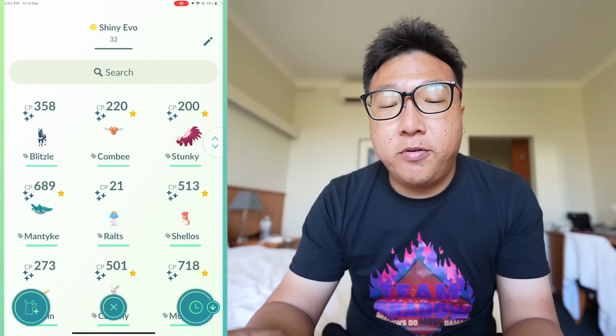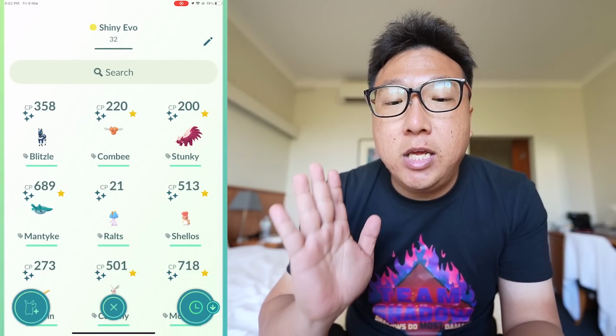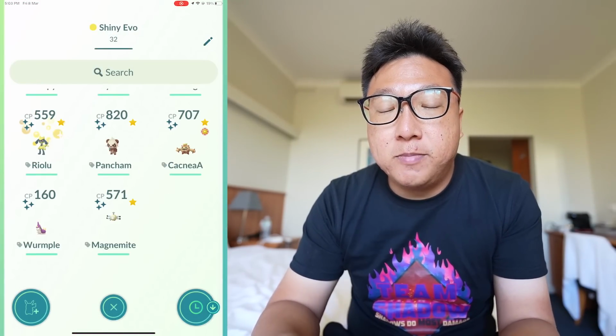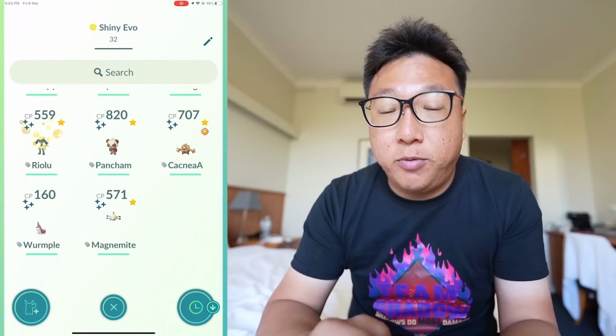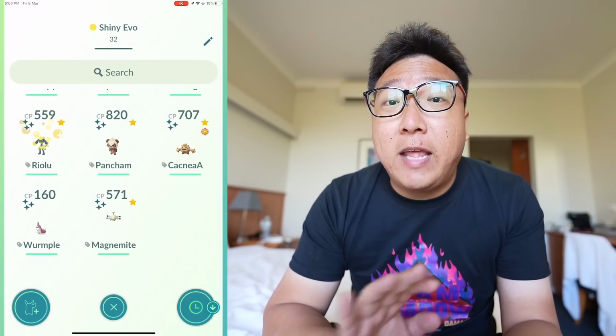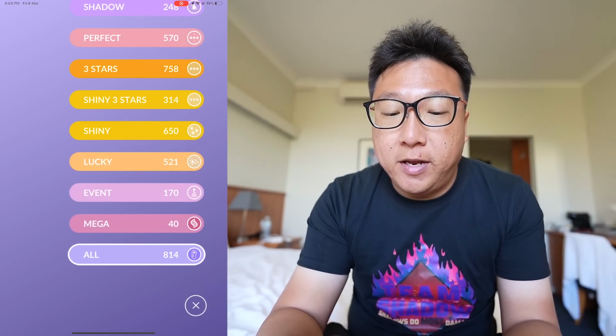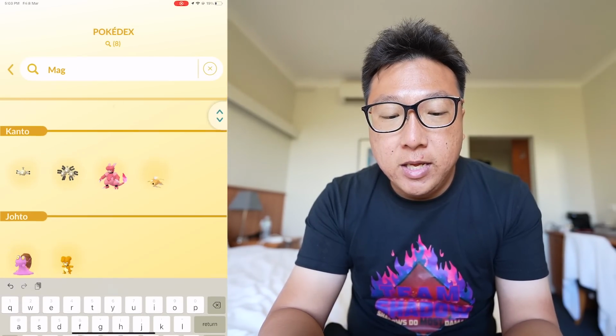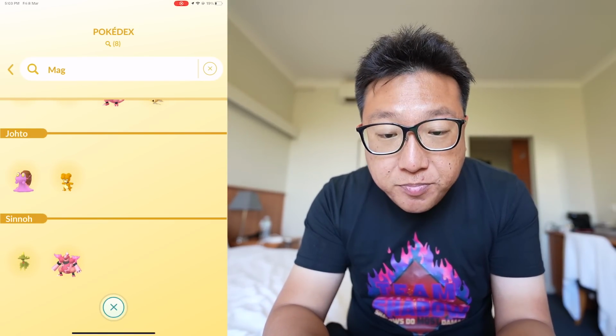Anyway, let's go ahead to my storage over here. You guys can see I've already labeled them as Shiny Evolve. Alright, we're gonna sort by recent and we scroll all the way to the very bottom. So yes, I'm gonna evolve a Magnemite. Wanna know why? Because I have never ever evolved a shiny Magnezone. Funny enough, seriously, I did not evolve any shiny Magnezone at all. Magnezone, see, it doesn't even show there under the Sinnoh region.